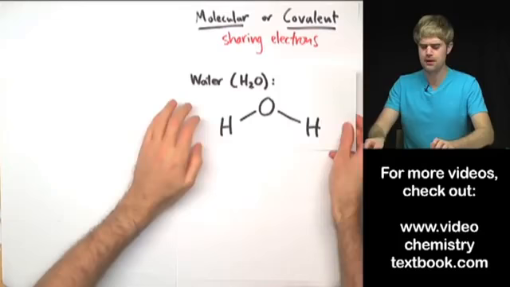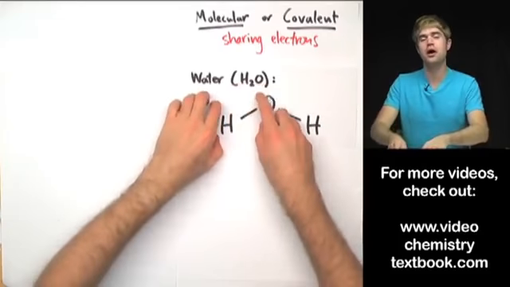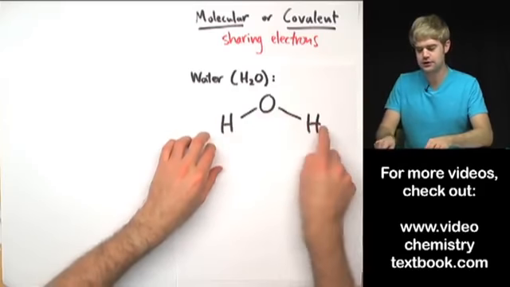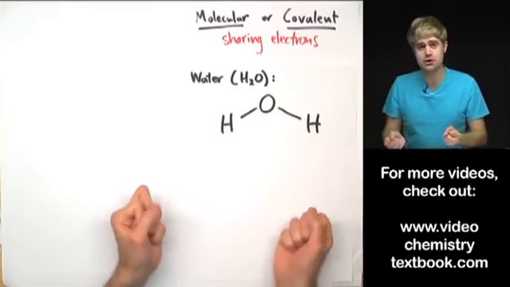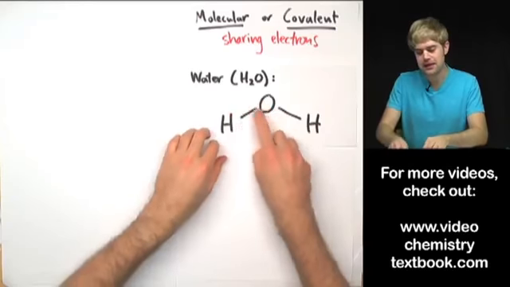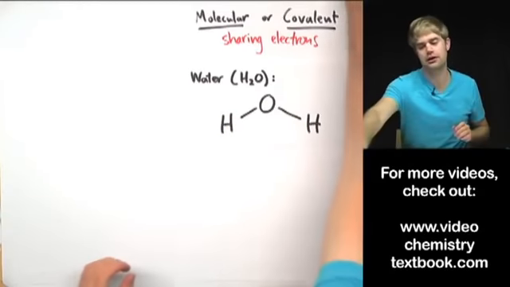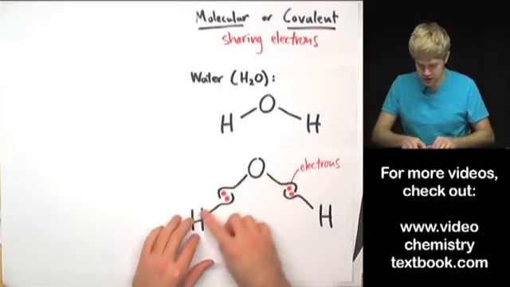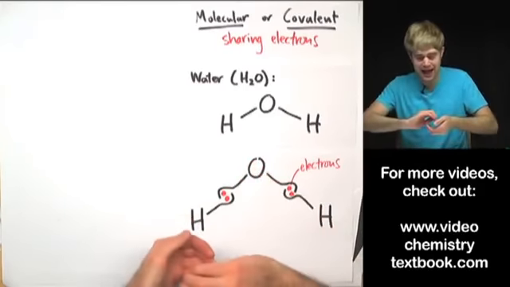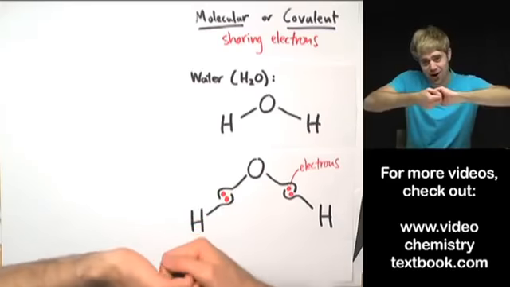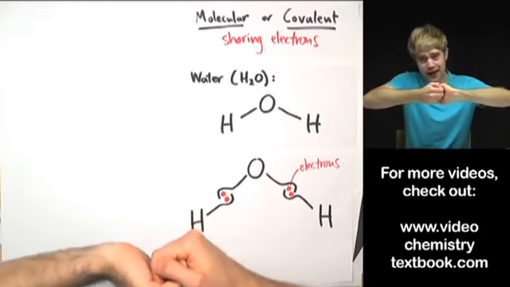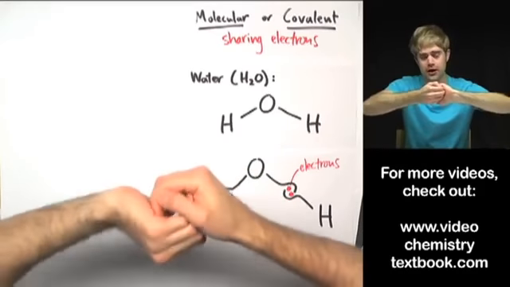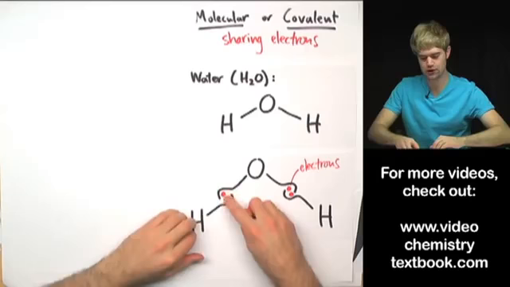Here's what I mean. Water, H2O, is a very common molecular compound. It's made of one oxygen and two hydrogens, and these lines between the atoms show that they're connected, and they mean that they're connected because they're sharing electrons. Here's how I like to think about this. It's like oxygen and hydrogen both have these little hands, and the hands are joined together. It's like they're holding hands, and they're holding hands because they both are trying to hold on to a pair of electrons, which I've drawn here in red.